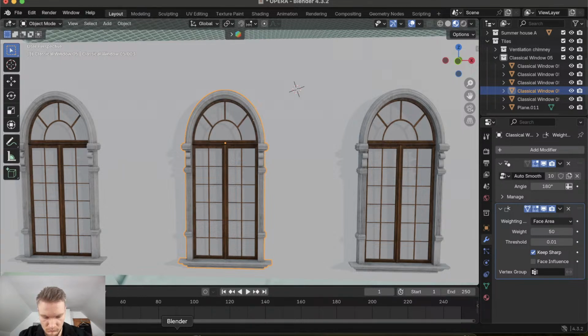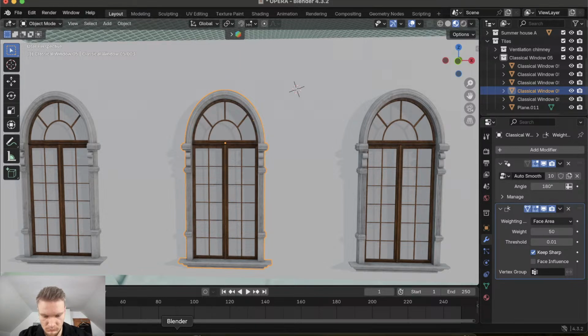So I'm just going to move this real quick this way. And we'll move it this way. And we can scale it a little bit too, so I'm just going to scale it on the x-axis just a bit. Just like this. And so what we have is we now have a door frame in our wall. But the problem is the door frame is in our wall and we don't have an opening.